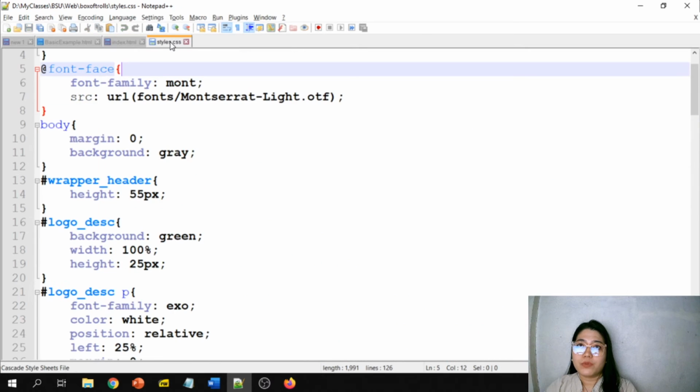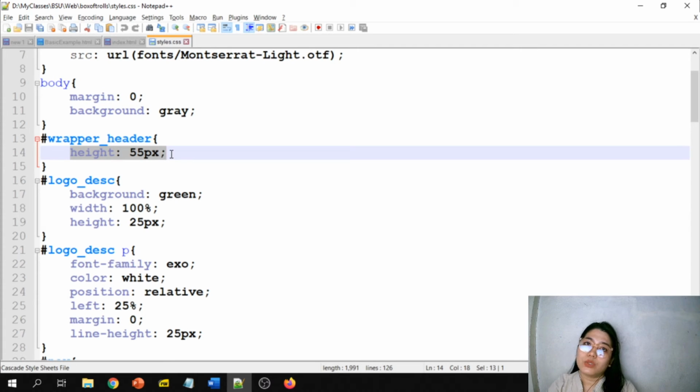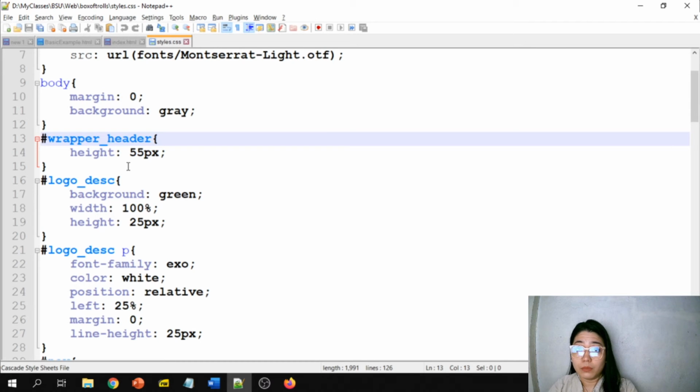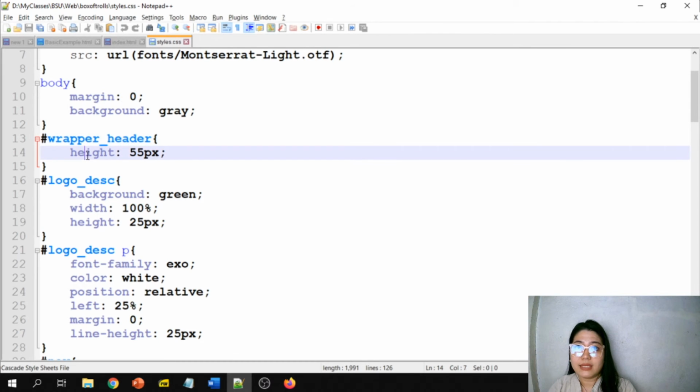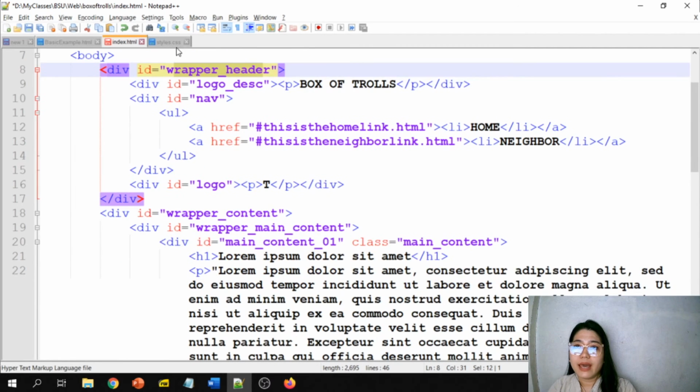So how do we put a style for our wrapper header? We use the hashtag, then the name, and then ang iyahang property, or what we would like to do with our element.